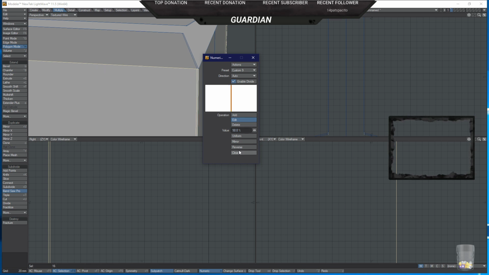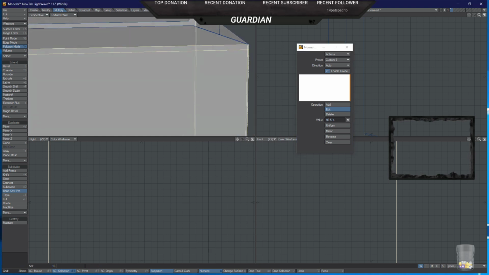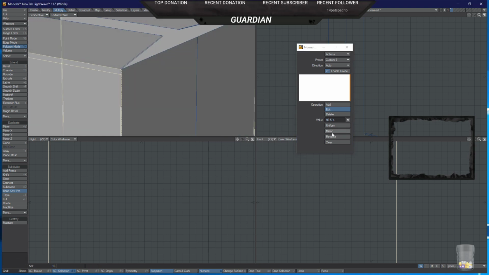So what we can do is clear that, which will bring it back down to the middle here. And we're going to zoom in. Oh, no, we've got to go the other way. So there it is. That's as close to the edges as we can get. And you know what? I'm okay with that. That's not too bad.